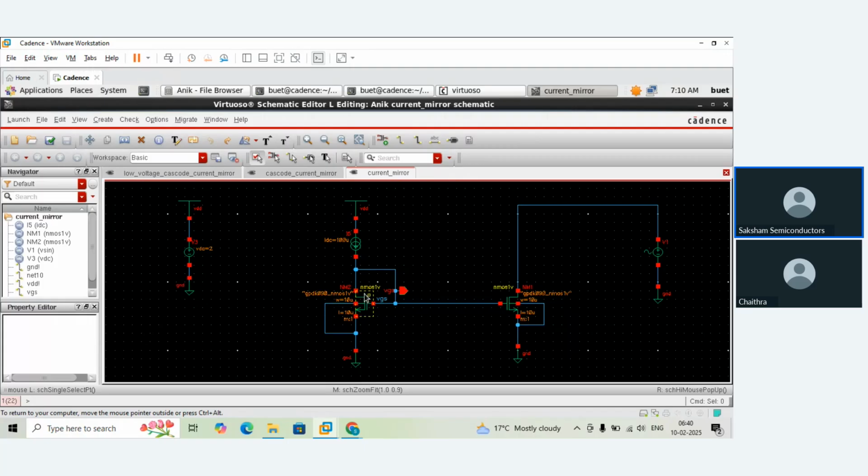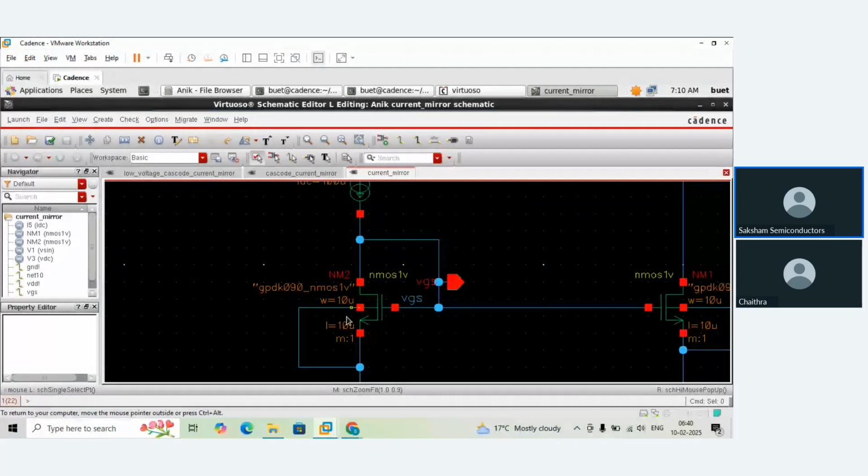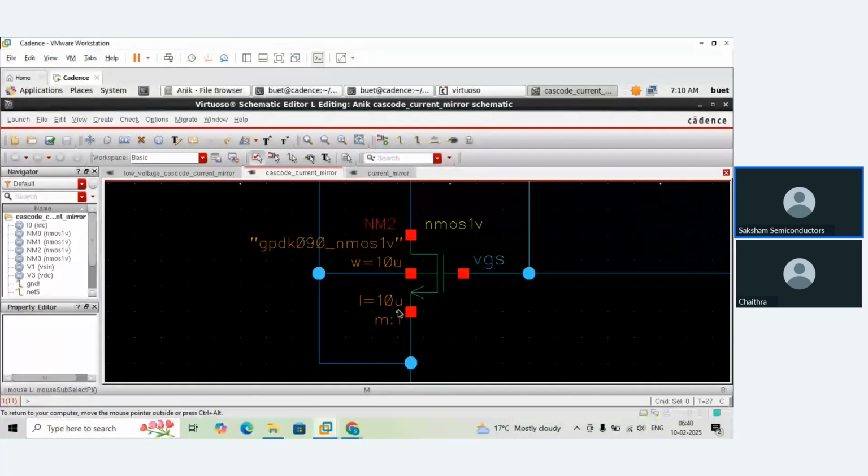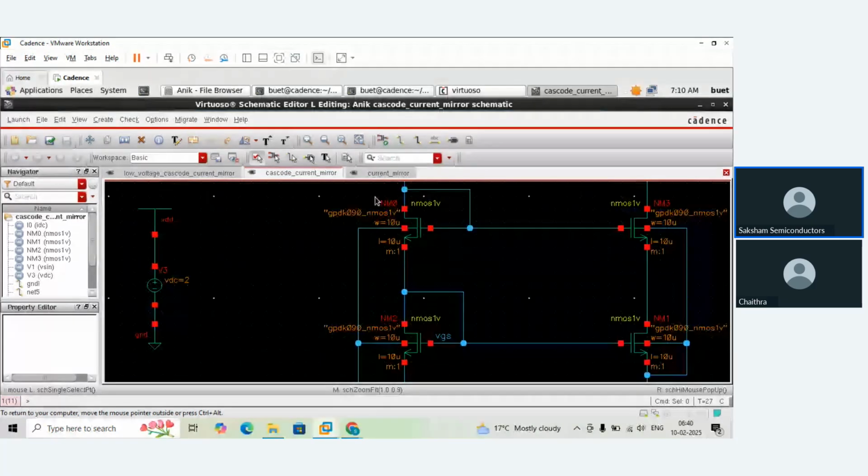The reason for getting into the stacked concept is that we cannot keep on increasing the size of a single MOSFET to a larger extent. I cannot keep on changing W and L to a greater value to see a larger resistance, so there is always a limitation. W and L have a value of 10, so the ratio W by L is 1. Here also I kept the same ratio, but on top of that I stacked one more MOSFET.